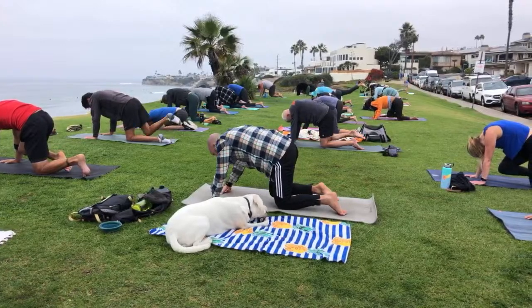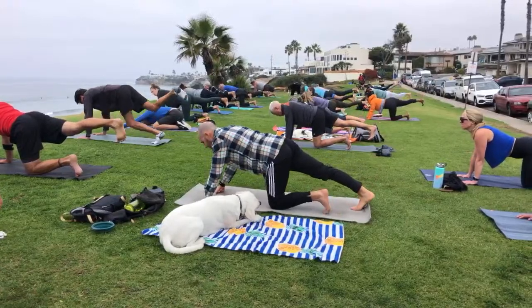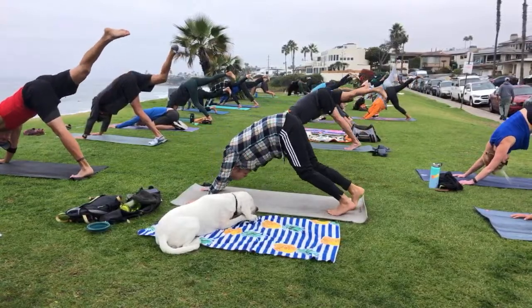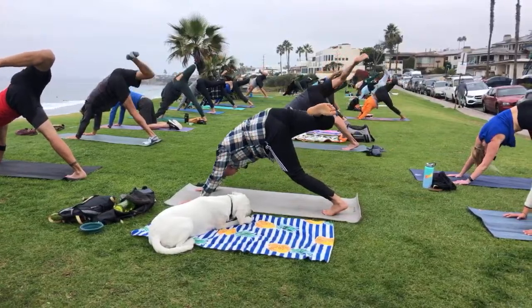Right leg, extend straight back. Curl your left toes under. Inhale, right leg high to the sky, three-legged dog. And then scorpion tail. Now we're going to go open hips. So right heel comes towards your left shoulder. There you go. Head dropping down, brother.